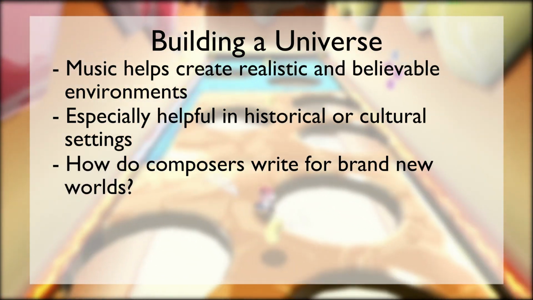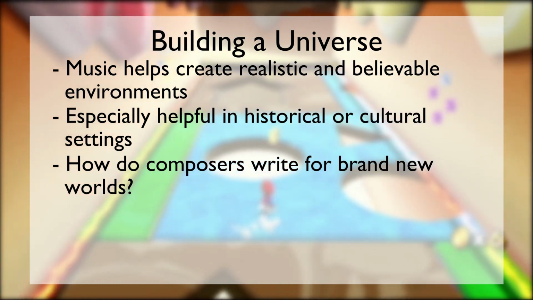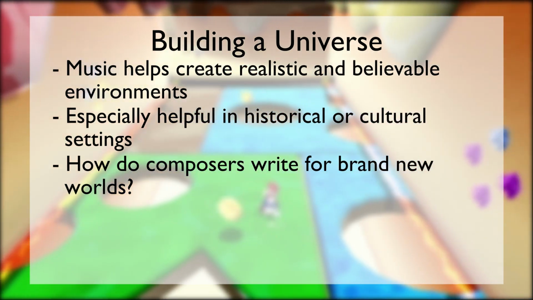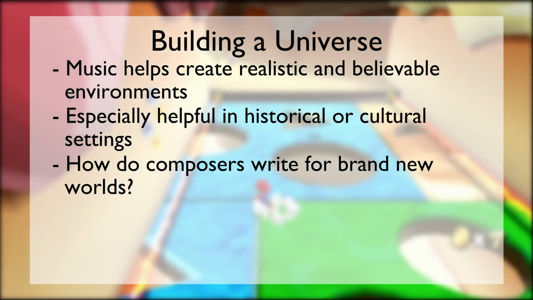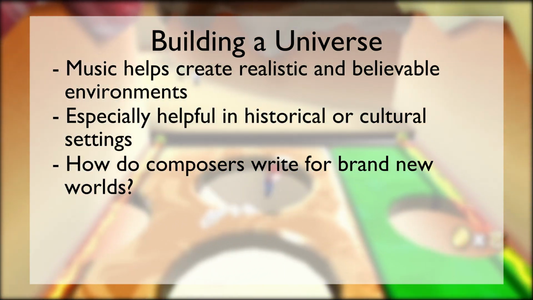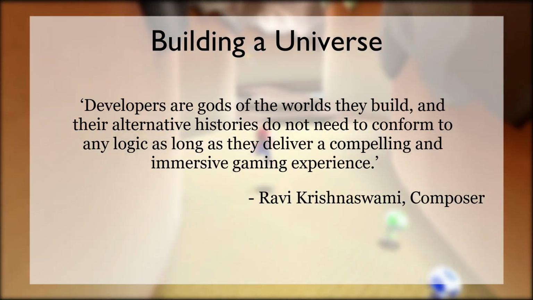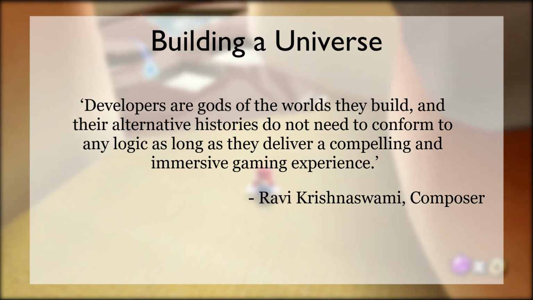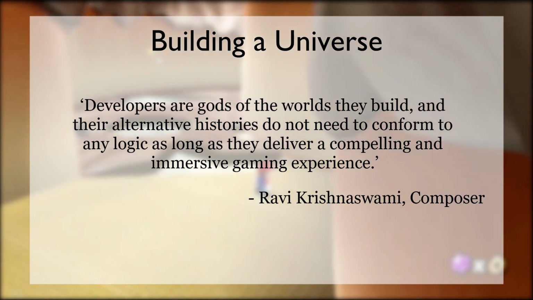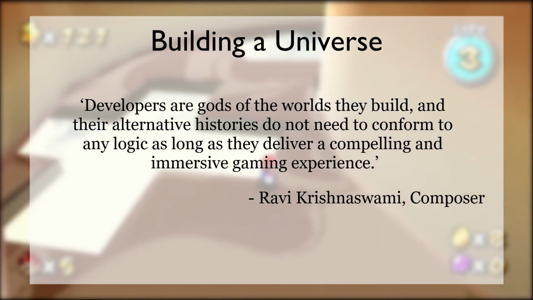How do they reference cultures and environments which never existed in the first place? Well, it's actually surprisingly simple. In his article on writing the music for Wolfenstein: The New Order, composer Ravi Krishnaswamy says, "Developers are gods of the worlds they build, and their alternative histories do not need to conform to any logic, as long as they deliver a compelling and immersive gaming experience."